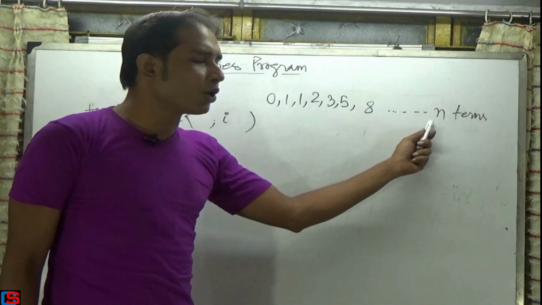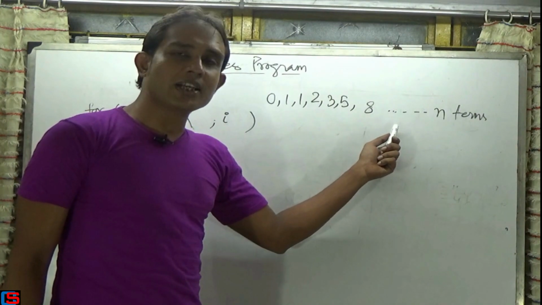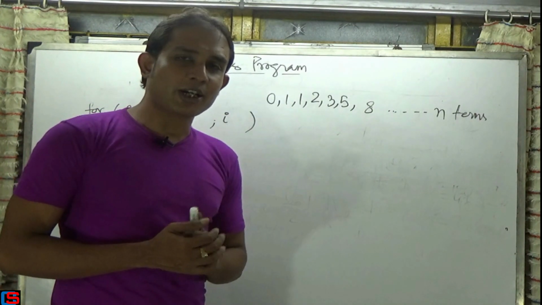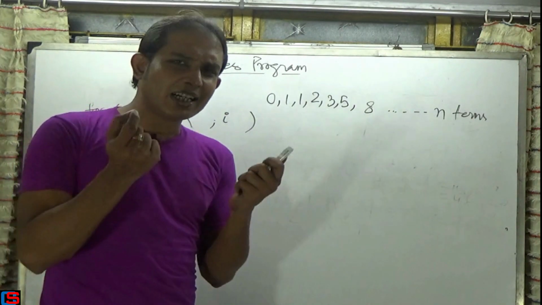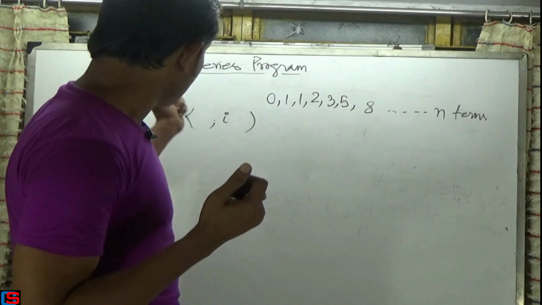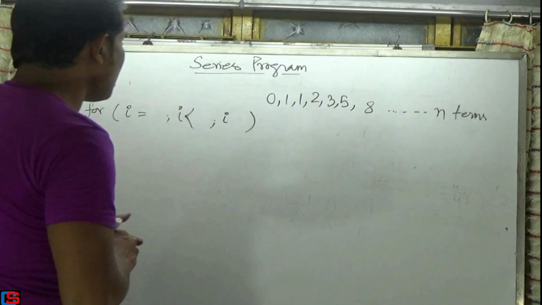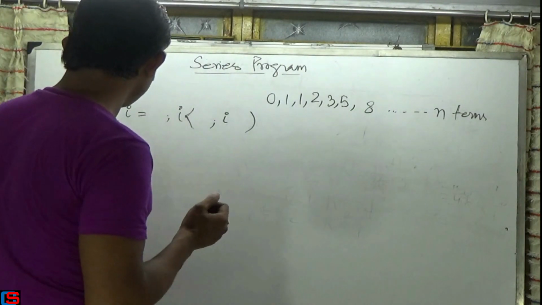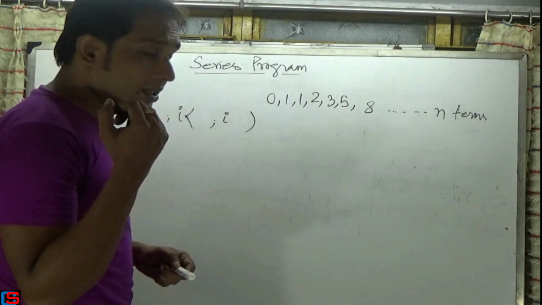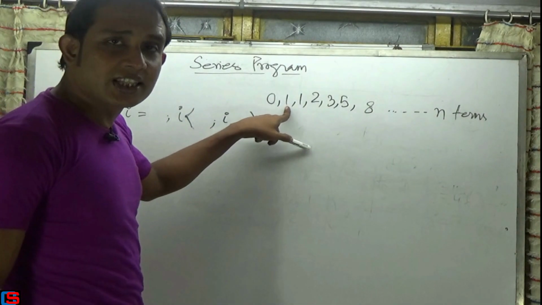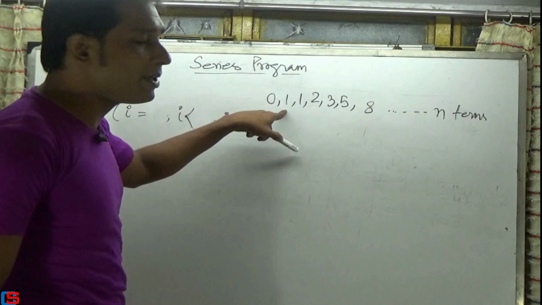So this is the Fibonacci series. I am going to solve this Fibonacci series. You can solve it in two ways. There is a little bit of difference between the two program segments, but the main common thing is that I am going to declare three variables before starting the loop. The first variable is initialized with the first value, and the second variable is initialized with the second value, that means 1.